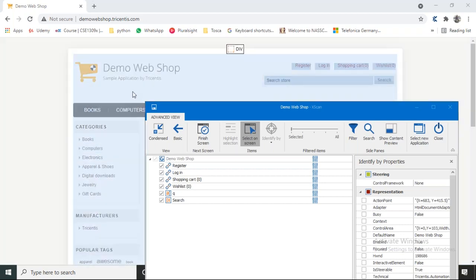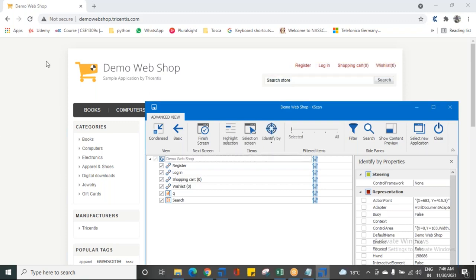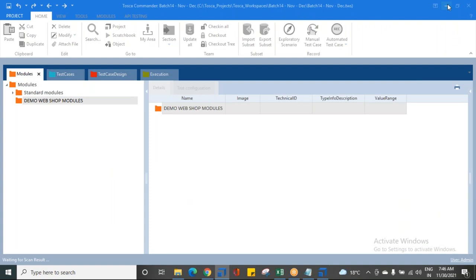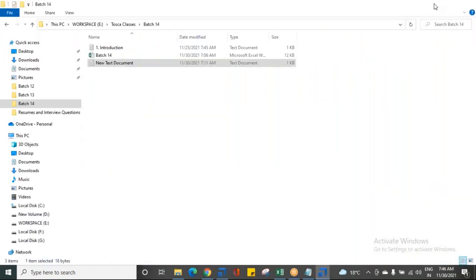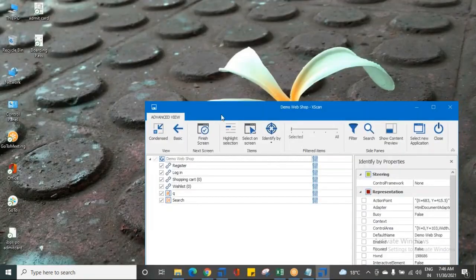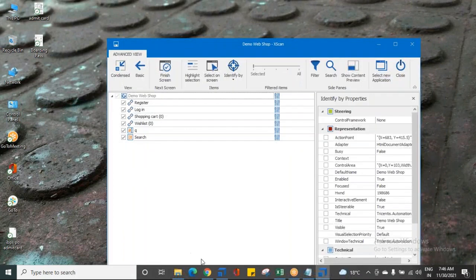So the important point is, everyone, do not forget, please disable this once we complete identification. So I'm just disabling this. Now see, wherever I want the mouse to go, I can go here. Wherever I want, I can go there. Whatever I want, I can do. Correct? So it is that simple.